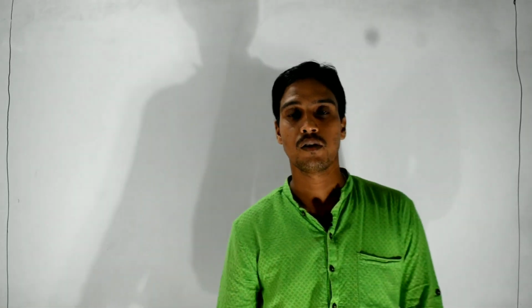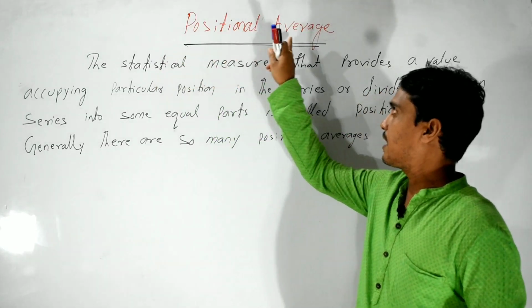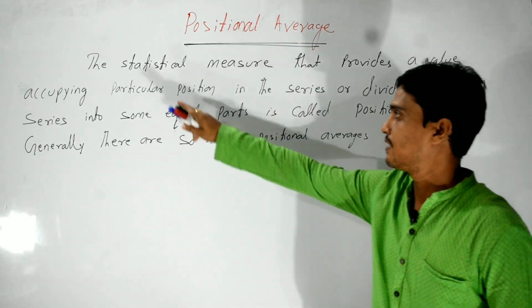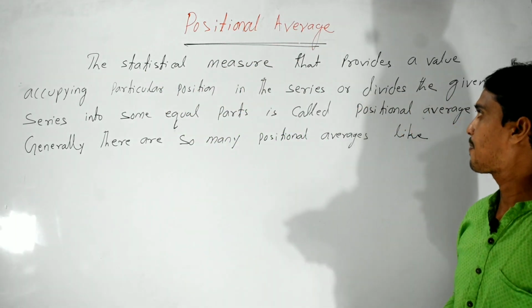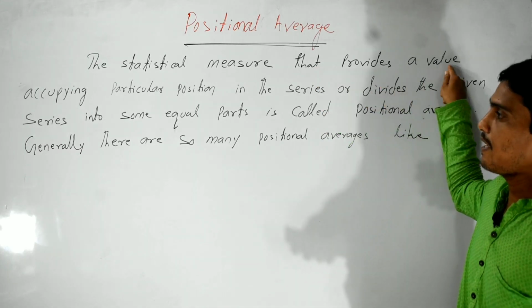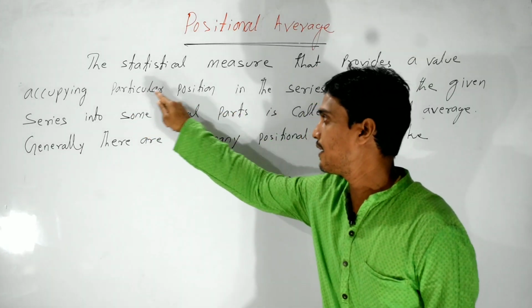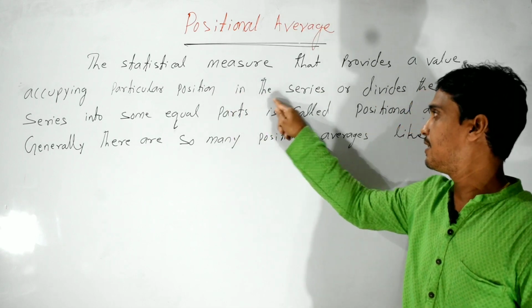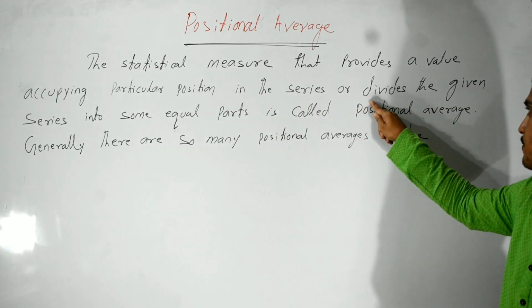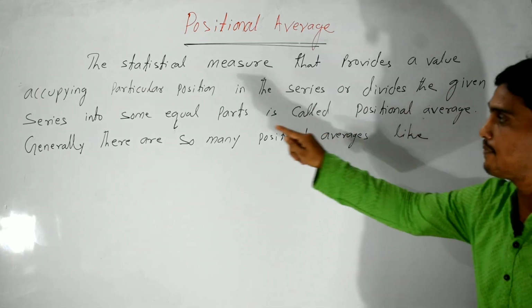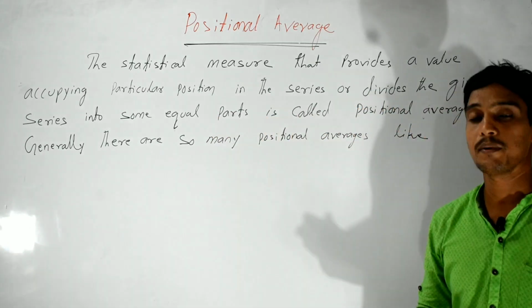Today we should learn positional average. So first of all, we have to know what is the meaning of positional average and how it should be calculated. The positional average means the statistical measure that provides a value occupying a particular position in the series or divides the given series into some equal parts.